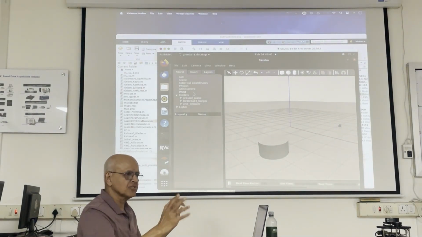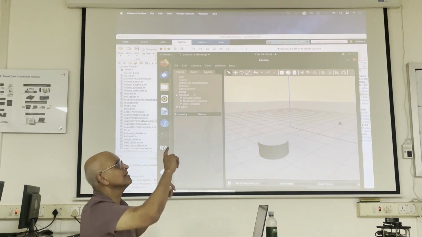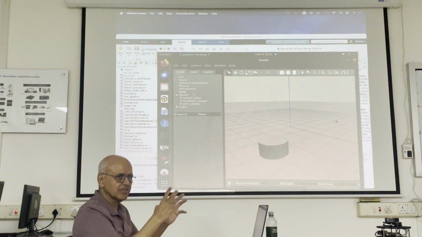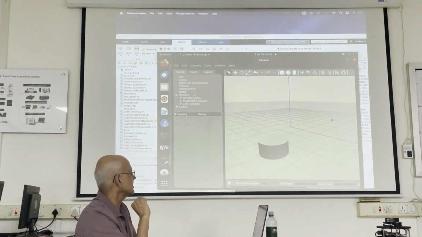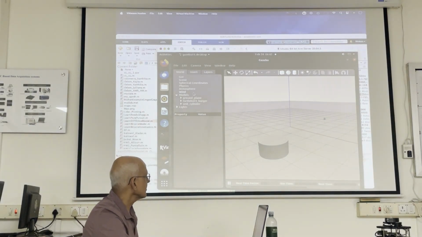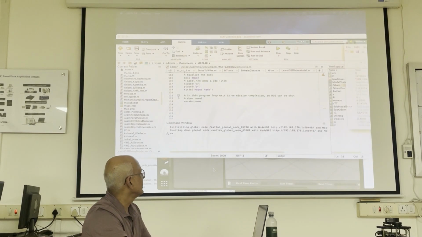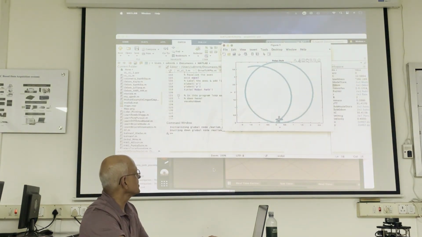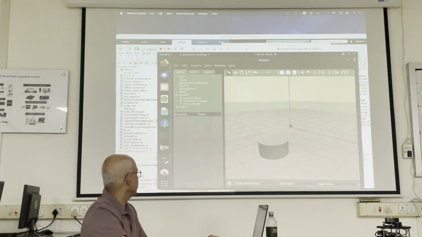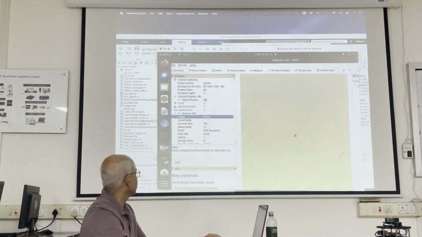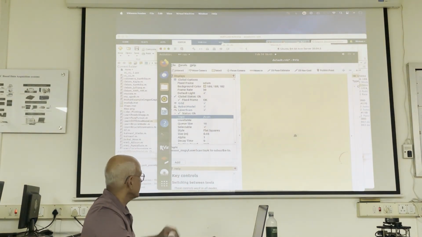So that jerkiness is not the robot, the screen is, it's an older model projector. Strange thing is earlier today it was on for a long time, but see, this is the first pass. And then I stopped it and ran it again. So, let's do it again because I wanted to show you what ROS looks like. So, I've got to run this MATLAB and go to the ROS, forget the Gazebo.